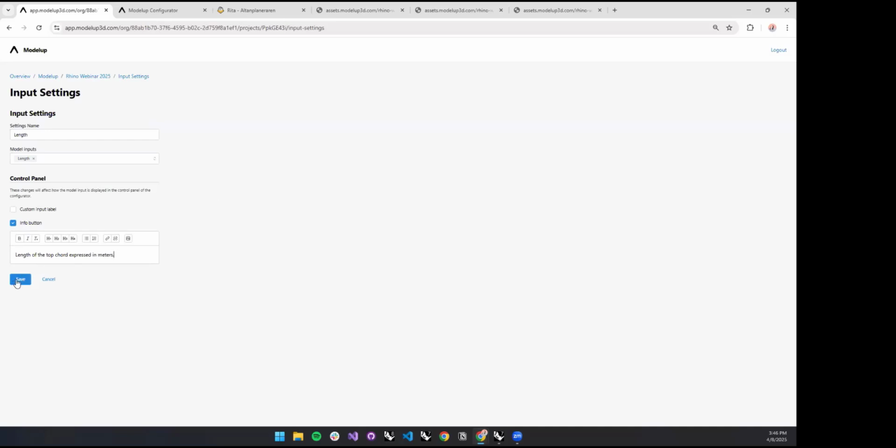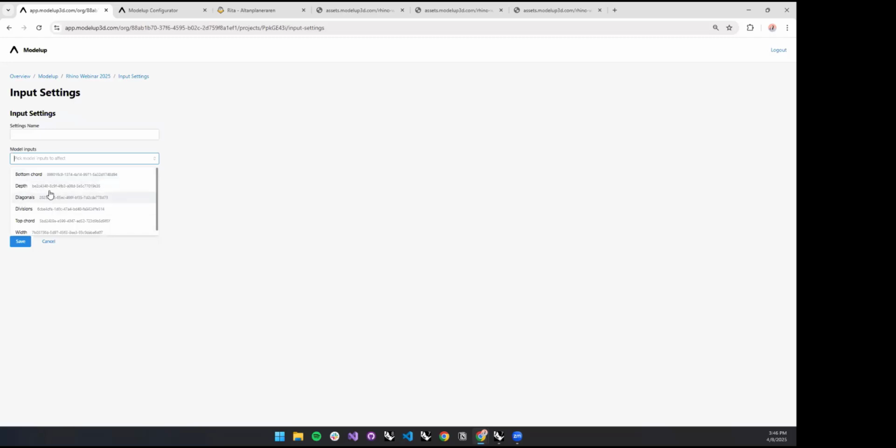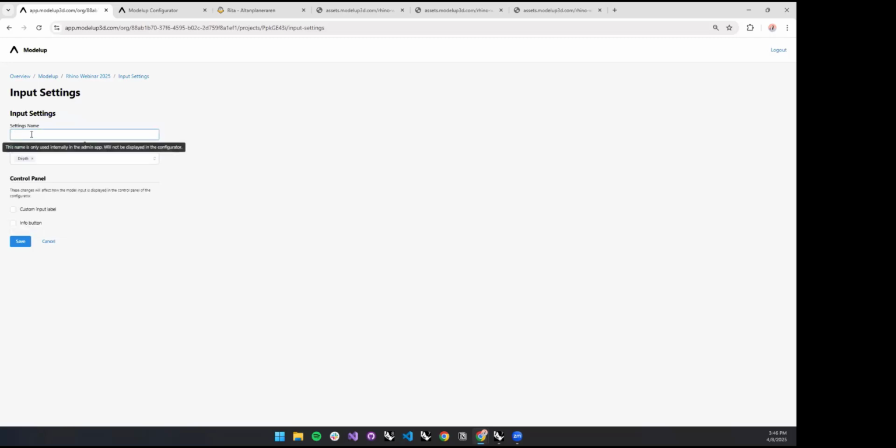Maybe something like that. We'll say that. And we could create another one. Why not? Maybe the depth. Let's call it depth. Let's do an info button. Total depth of the truss, like that.